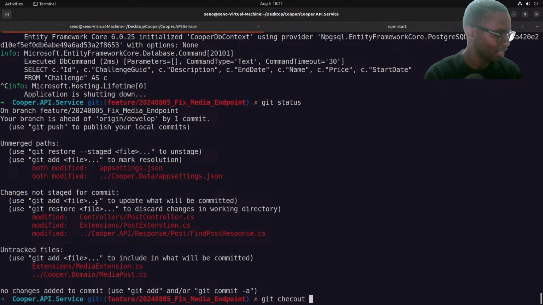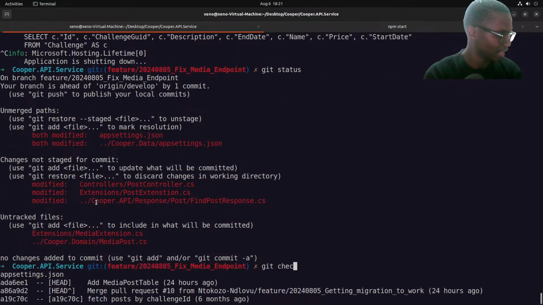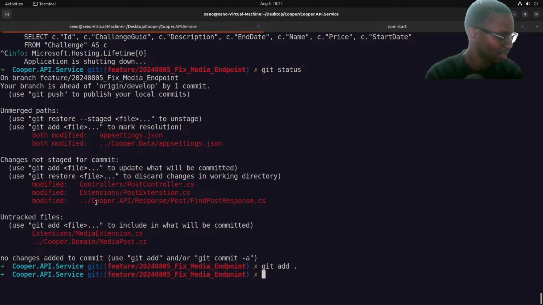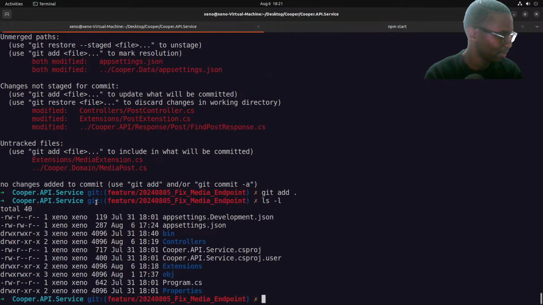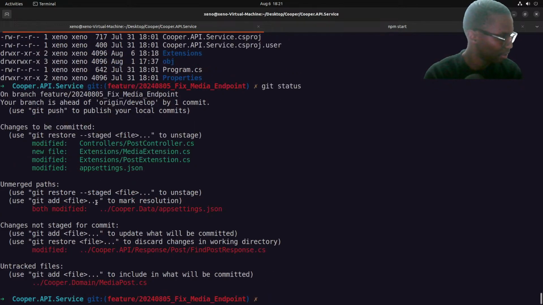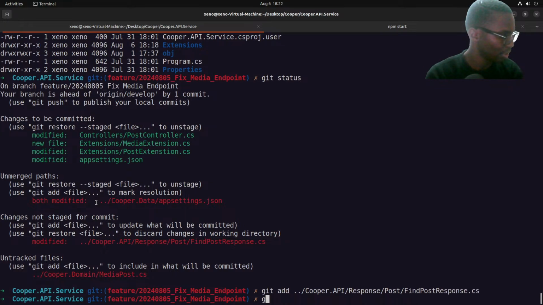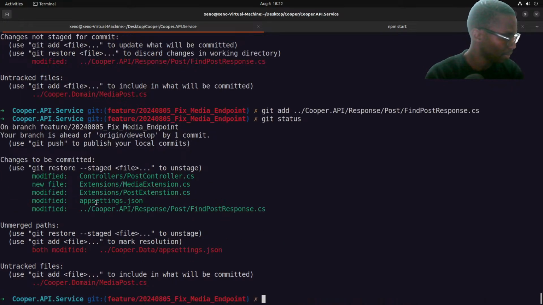Check out. So I wanna, okay, let me think about it. I wanna add everything. That's minus. Quick status. Okay. We add filter, API, response, post, file, post, status.